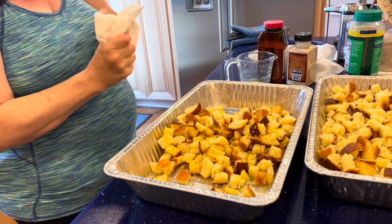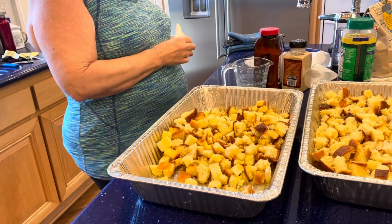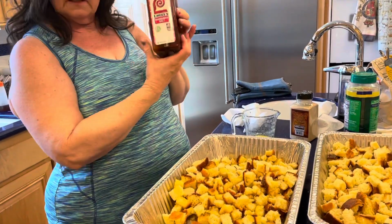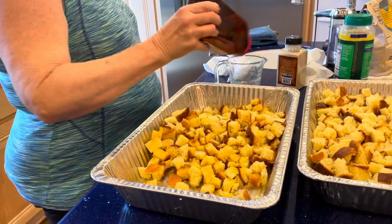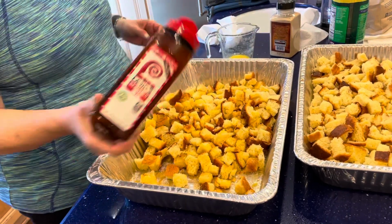Oh, the top oven's heated. And again, this is just my formula. You can use whatever seasonings, anything you want. This is what I like. Lowry's seasoned salt. Lowry's has always been a staple in my family. I make oven fried, or baked, coated baked chicken with Lowry's on it.